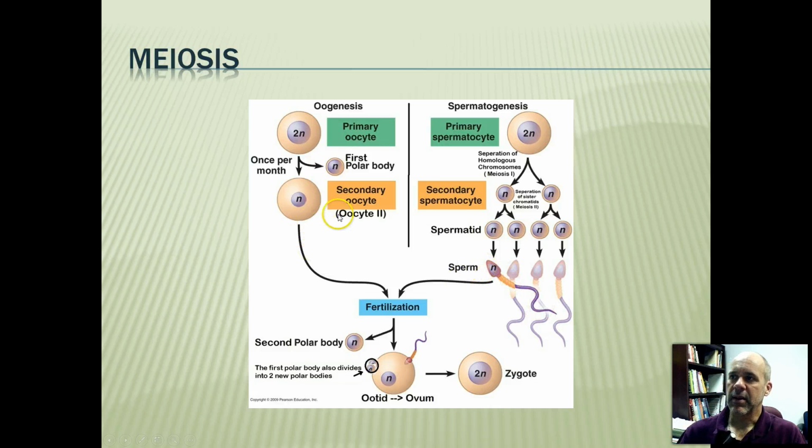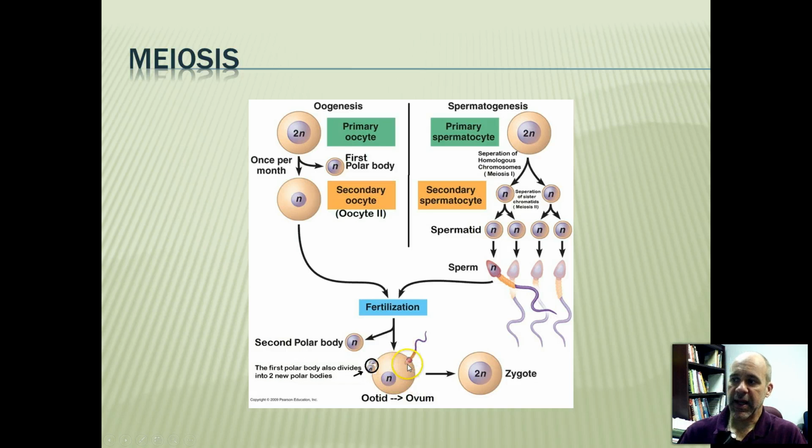When the sperm meets the secondary oocyte, remember when a female ovulates, it's a secondary oocyte that actually gets released out of the ovary, and starts traveling down a fallopian tube. Sperm meets the secondary oocyte, that's fertilization. And it's actually only when the sperm cell enters the secondary oocyte that the nucleus in there actually completes meiosis 2, which is kind of strange to think about, and that leads to another polar body.